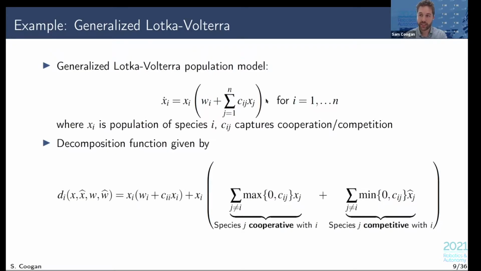And so very naturally, there are these cooperative and competing effects in the dynamics, and the decomposition function one would construct for the system decomposes these cooperative and competing effects. So in particular, the decomposition function you obtain for this system looks like the following. First, you pull out the ith component of the dynamics. These are isolated to just the ith species. And then for the remaining species, you divide them into 2 parts. You look at those species that have cooperative effects for the ith species, and you use the c_ij variable here, and in the event that c_ij is negative, you then associate it with the hatted variable x hat_j. And this becomes a valid decomposition function for this system that does exactly what the definition of mixed monotonicity seeks to do: separate out the cooperative and competitive effects in the dynamics. Good.